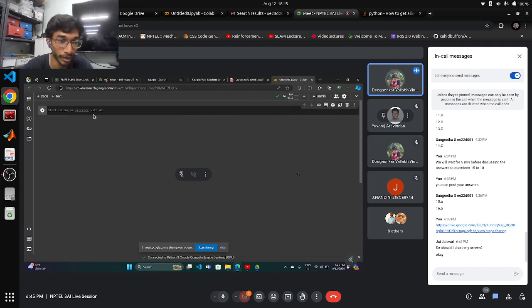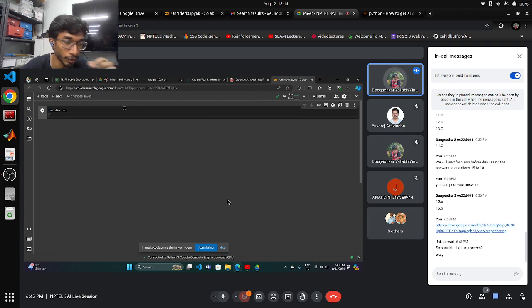In the code block, where it says start coding or generate, you can put an exclamation mark and type nvidia-smi, all small, no space. Enter. You can press Control Enter to run the cell, or you can click the arrow mark beside the cell.